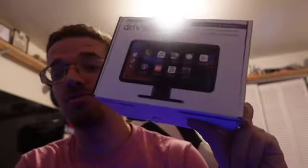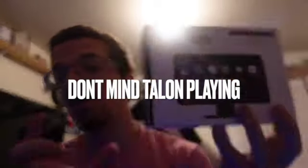Okay, so I bought this radio yesterday for my car. This radio turns my car into like a CarPlay type of thing. But I found a bigger screen with a dash cam on it that's cheaper. I'm happy with this one, so we're gonna return this one. We gotta take it out of the car, so I'm gonna take you guys with me. We're gonna take it out of the car, and the new one will be here today.